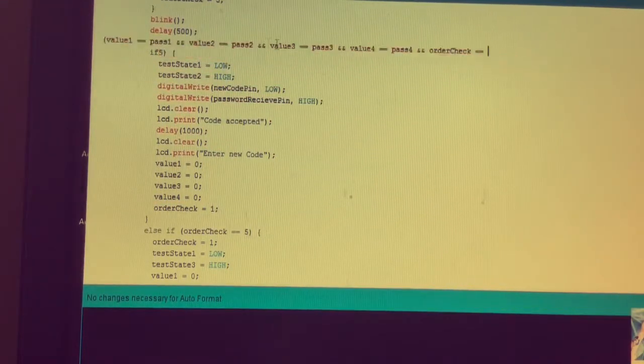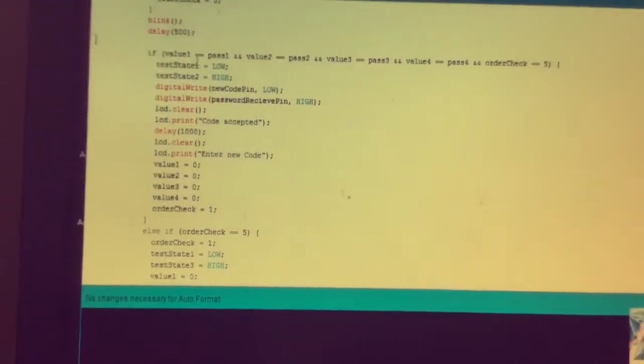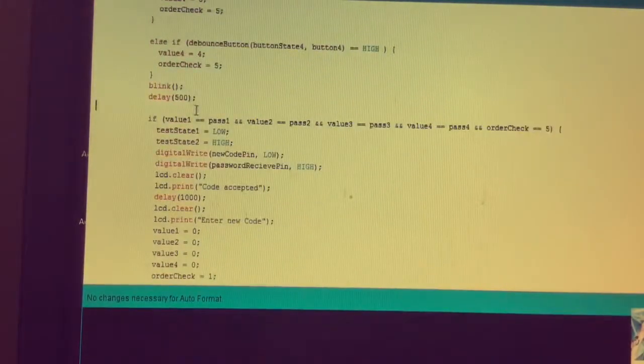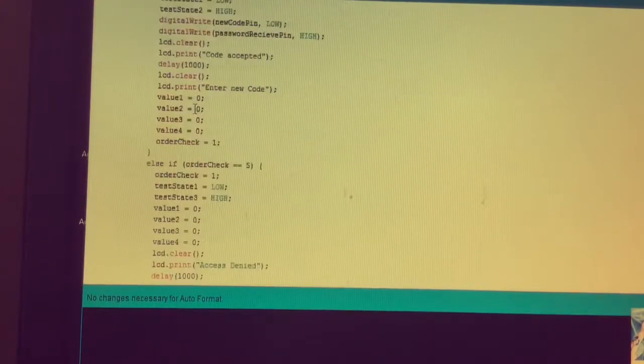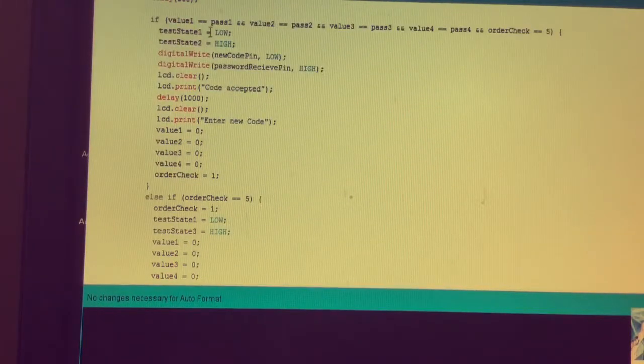If they are matched, we have our access granted, and the green LED lights up. So all we're doing is, as we press the button, we're changing the values of these variables right here, and then we're gonna go and check them with our passes. That's how the initial part of the project works.